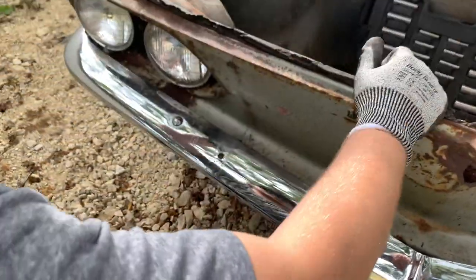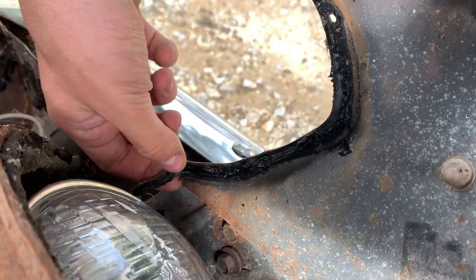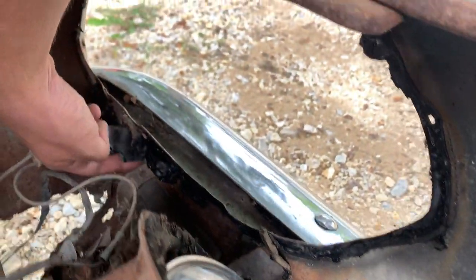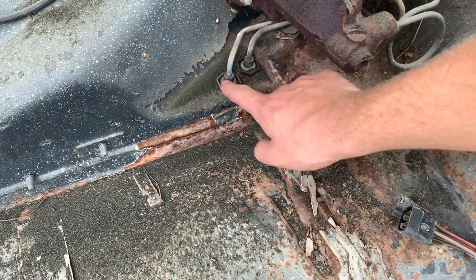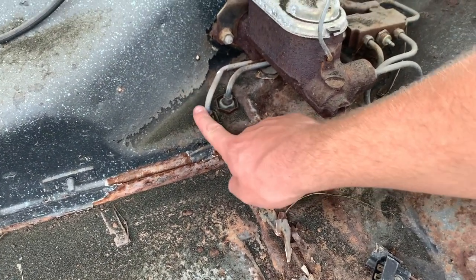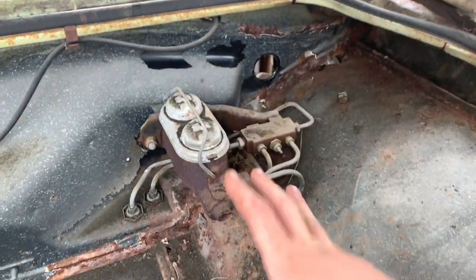So now that the bezel is off, there's just a couple of 5/16 bolts, and then I believe this is butyl tape, so it's really glued in there, so just something to look out for. Very inconvenient because it never dries. So while he takes that out, I think I'm going to get some box wrenches and take off the brake line connectors there, probably here, and just take the rest of that off.